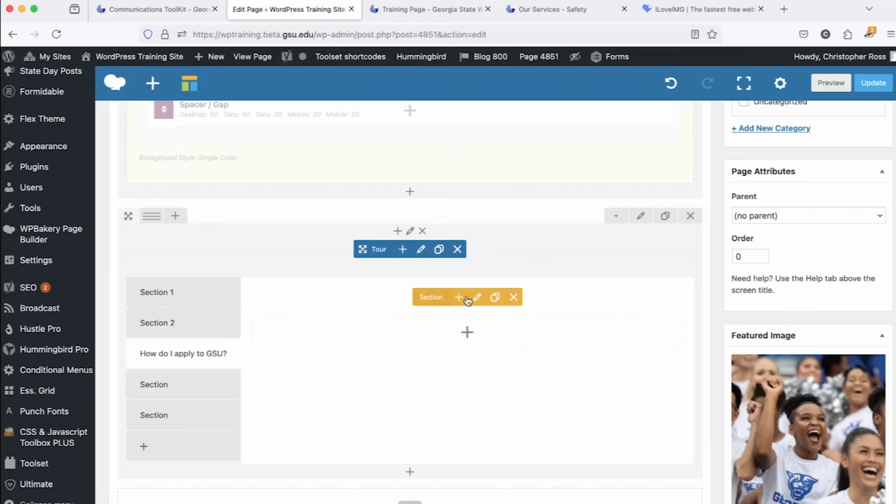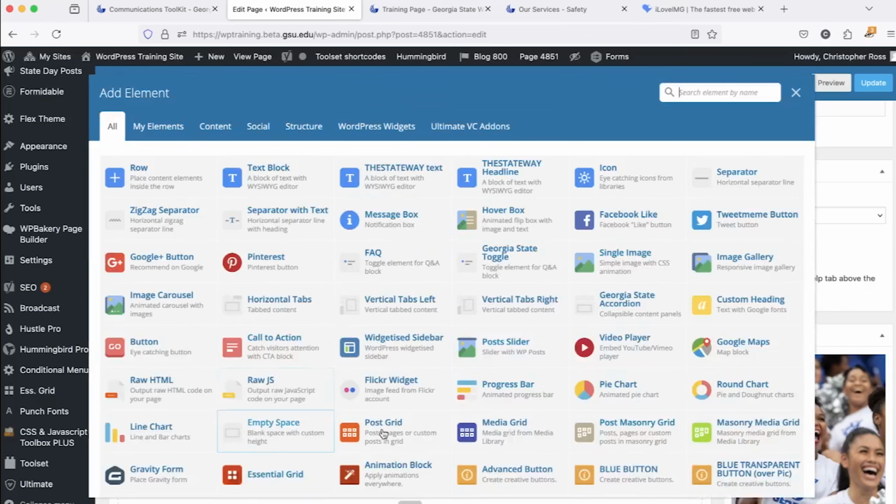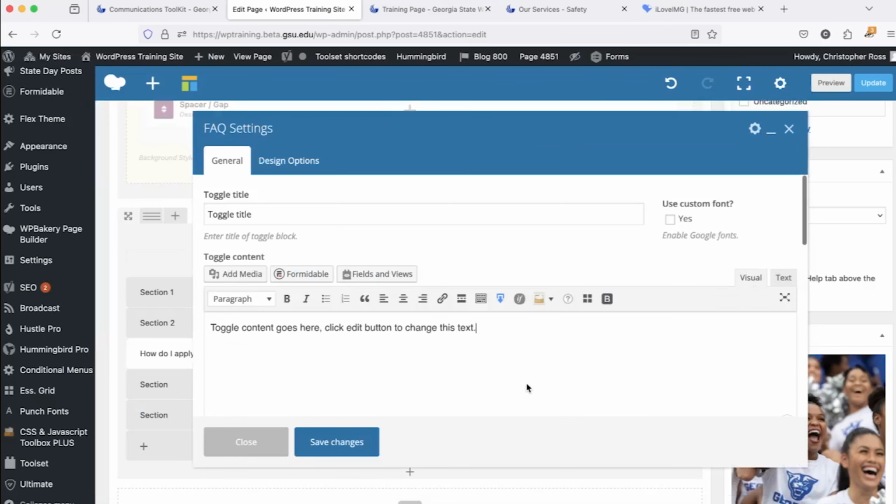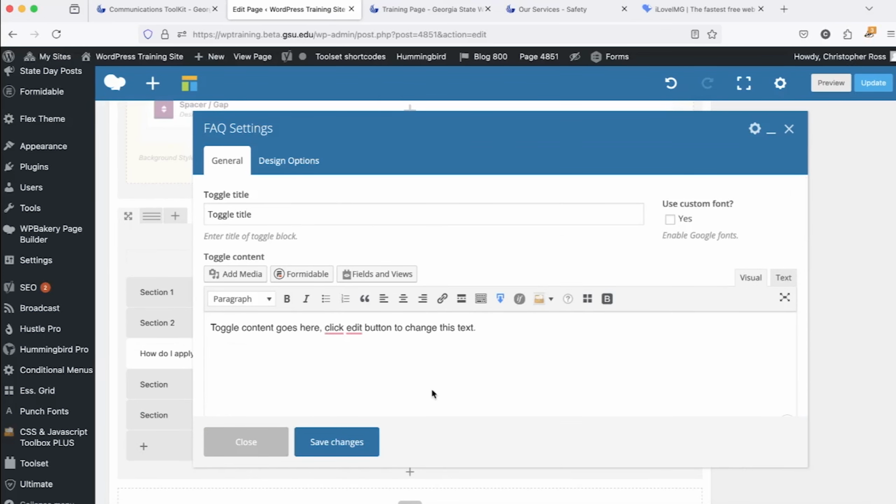So I added the titles here, and now if I want to add content to this tab, make sure this tab is selected and highlighted. You can see that it is. I'm going to click on the plus sign, and you can add anything that you see here to this section, except the only exceptions are adding another tab or an accordion within a tab or an accordion. The nesting for that, the coding that nests that information, is just too much and it'll break your page. The workaround that we have, though, is you can use toggles instead. So toggles work kind of like an accordion, except they're not as code heavy.